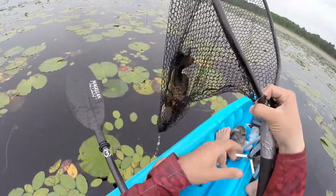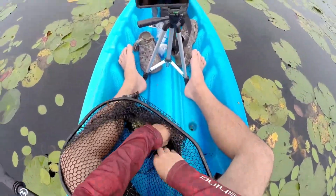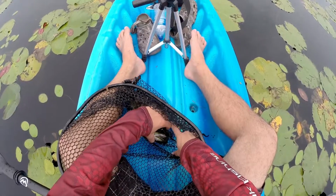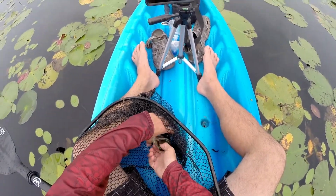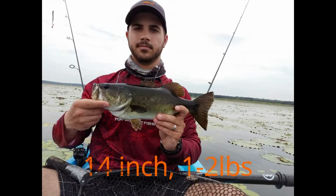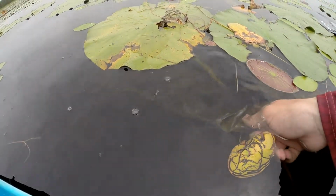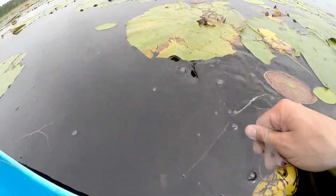Now, if you look to where my feet are, they are holding a tripod with my phone on it. This was how I was currently taking pictures while in the kayak. A little scary, but best way to get a selfie. And you just turn the timer on, aim it at yourself, and hit go. Even though it was overcast, it was still a little bright, so I kind of forgot to smile.